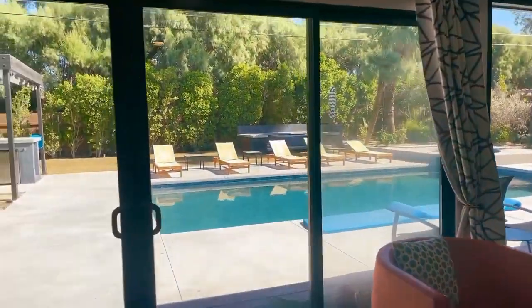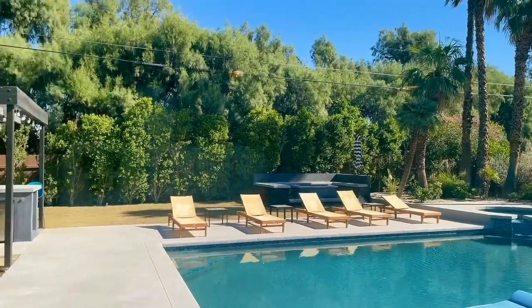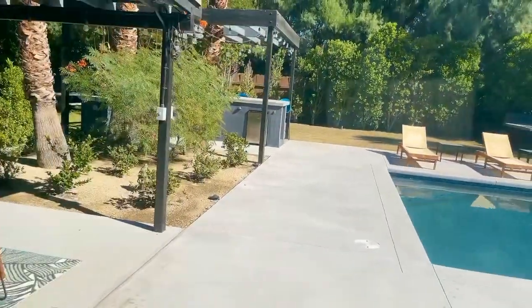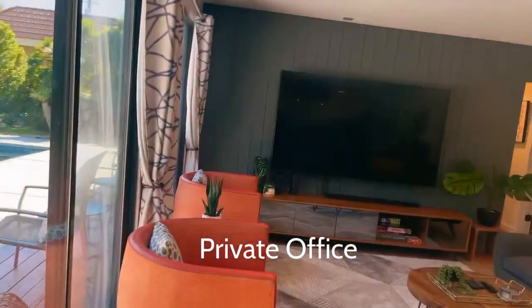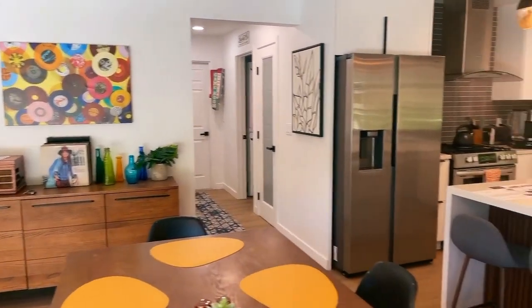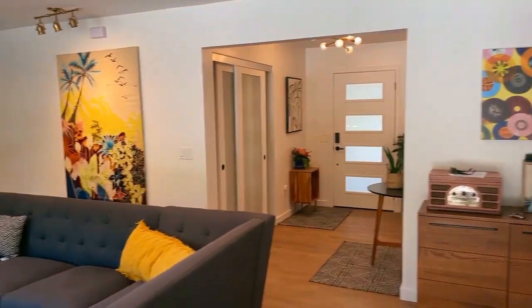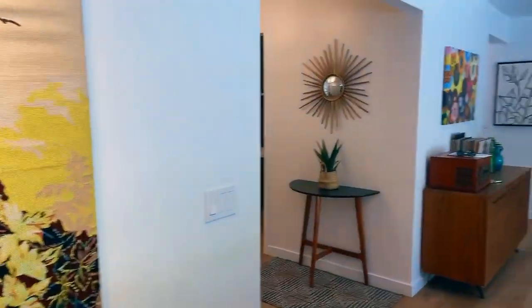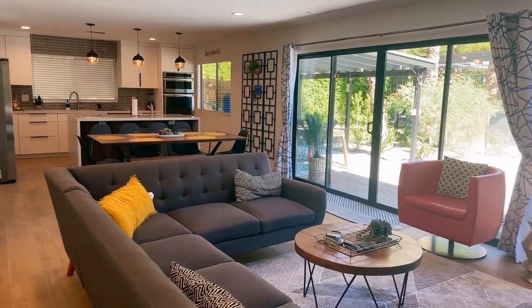And then back here, I'll take a peek at this in a few minutes, but gorgeous backyard, very private. This faces east, but you've got a beautiful area for dining outdoors, as well as a place to barbecue and enjoy that gorgeous pool and spa. So this is just giving you a preview of what this main living area looks like. Plenty of room for guests and enjoying just a weekend, or this would be a perfect second home as well.